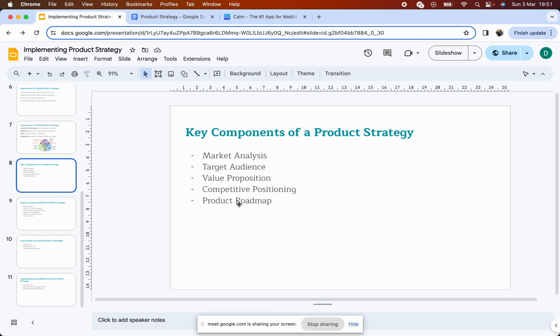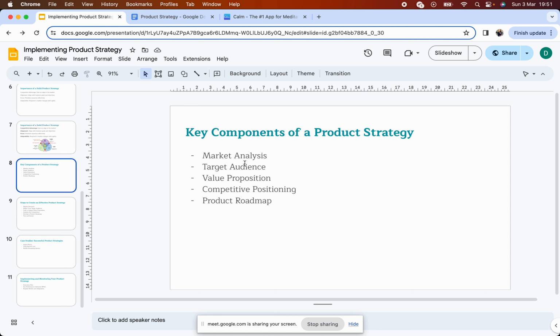So these are the things. If you hear anyone say, I'm writing a product strategy, all they're saying to you is that they have to do what is known as market analysis. And market analysis, as I said, is like doing research on the problem that you're trying to resolve. And you do so through surveys, focus groups, whether that be interviews or researching the problem online or by any means. So that's market analysis, trying to understand the market, the problem.